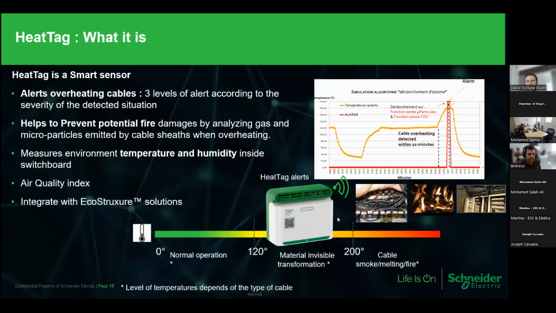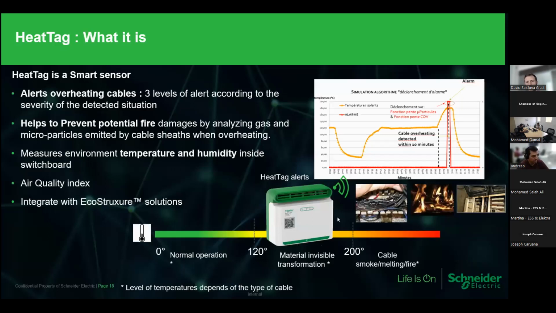Okay. Humidity is very important regarding the panel, to keep it at a certain level, because if you increase the humidity inside the panel, it may have an arc, or it reduces the distance between the phases. So humidity is very important. I know maybe in the LV you don't have this level of high voltage differences, but if the level is too much, you can see some sparks between the phases or between the cables and the screw itself. So humidity is a very important thing to measure or to see inside your panel.